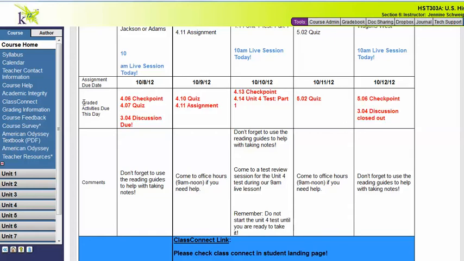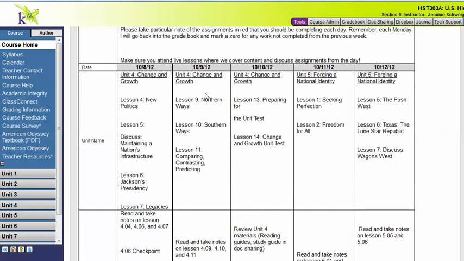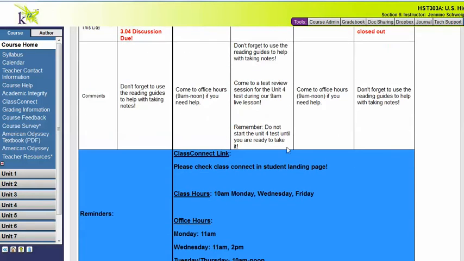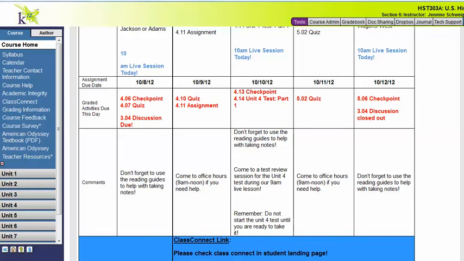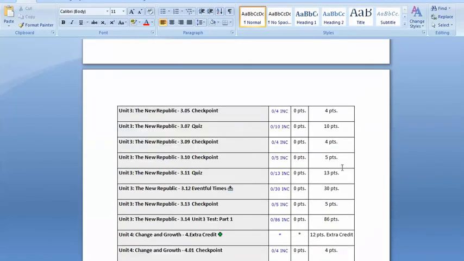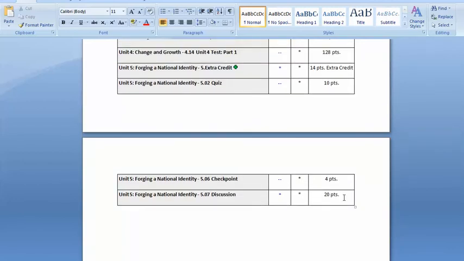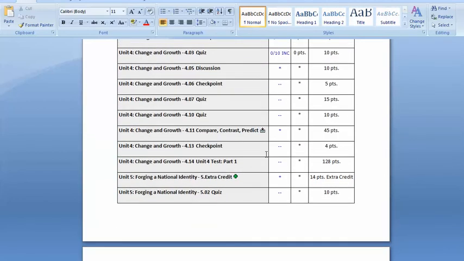Okay, so graded activities that are due each day are in red. It also tells you just what lessons we're covering and what their titles are so that you know what the scheduled work is for each day. Okay, once you have figured out what work you need to do for the week, that's when you need to go back into your catch-up plan and scroll down to the bottom, which is your current work. Okay, this is the work for the week. So notice that in the announcements for this week in particular, the assignments ranged from lesson 404 to 507.